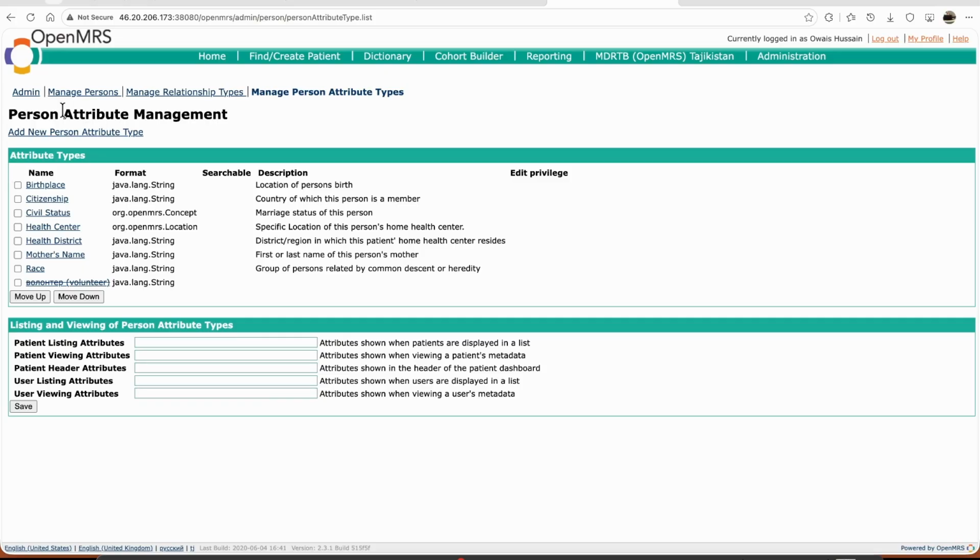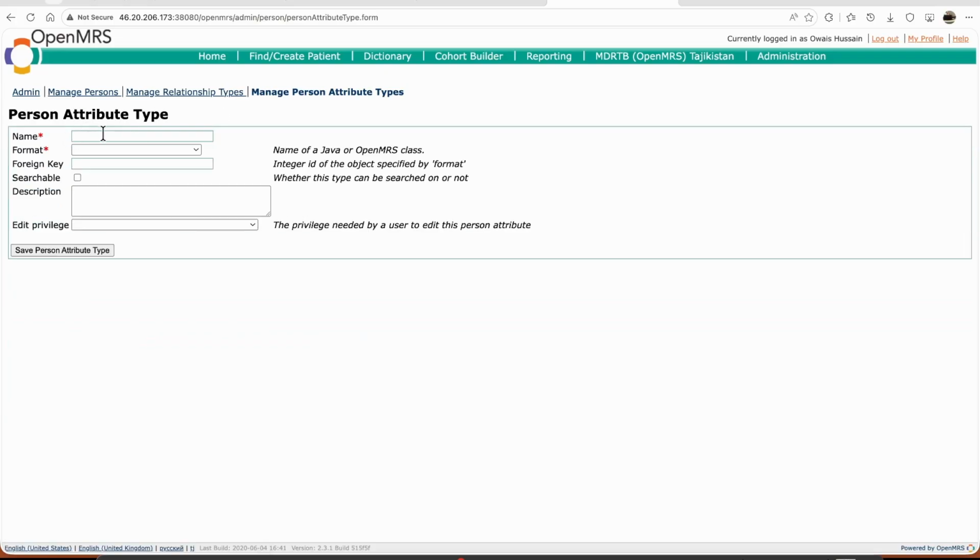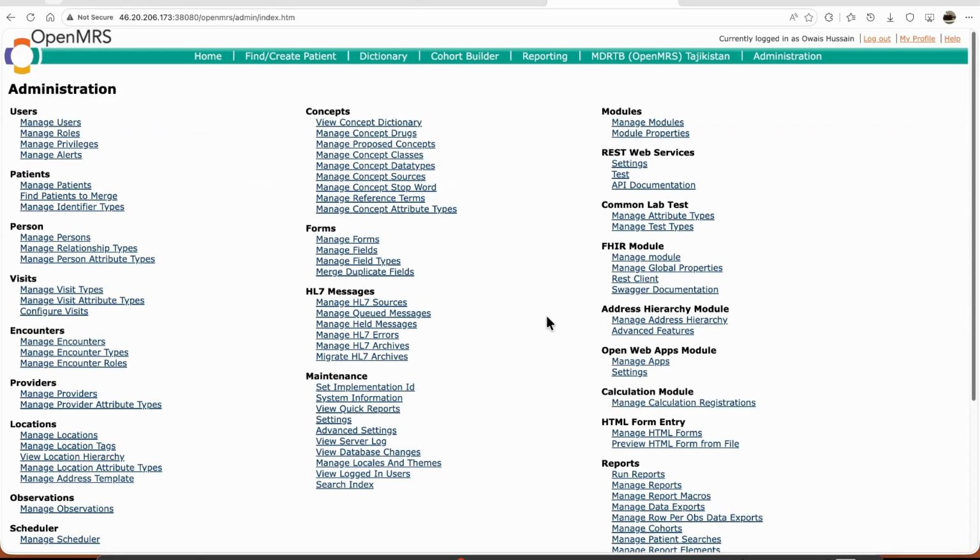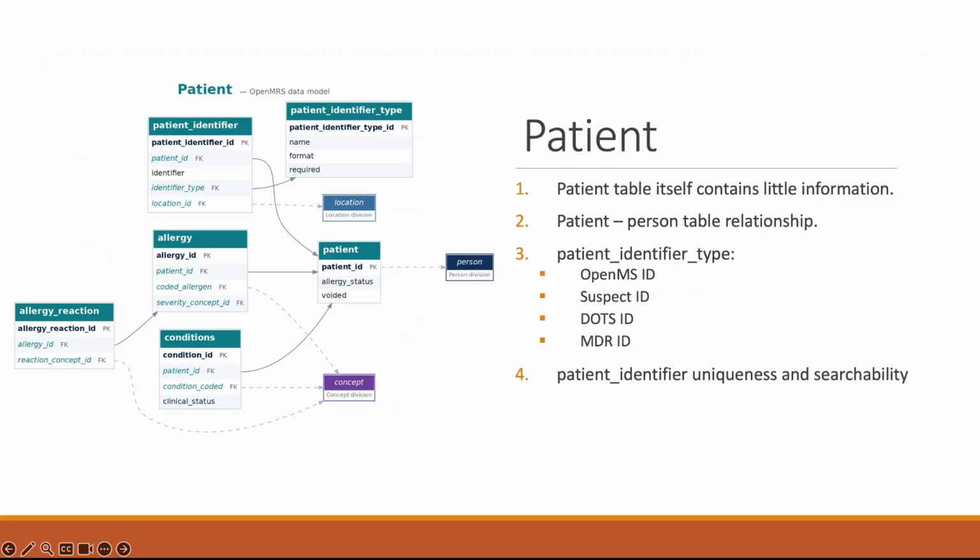Yes, you may add another field called mobile number. Now this one you can make searchable. So tomorrow, if you want to be able to search for patients via their phone numbers, you're going to add another person attribute type, phone number, make it searchable, and enter mobile numbers over there. That's how you can make patients searchable through their attribute types. So just like patient identifiers, you also have person attributes that can also help in searching.